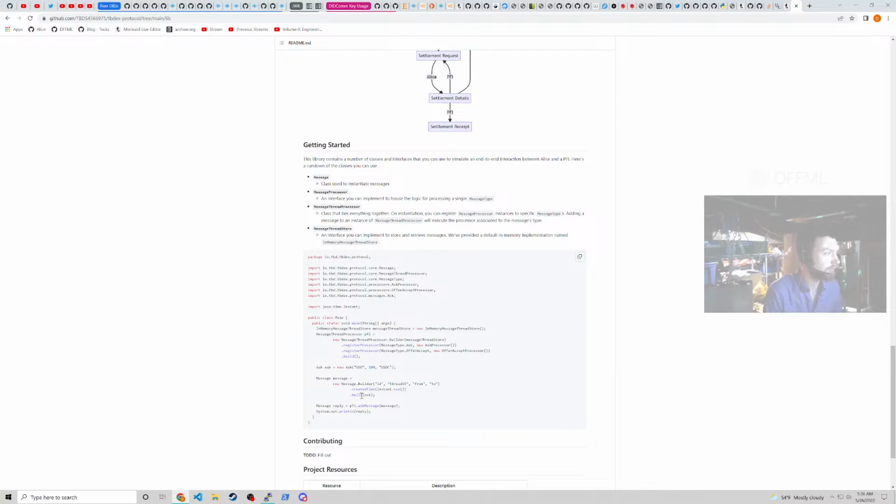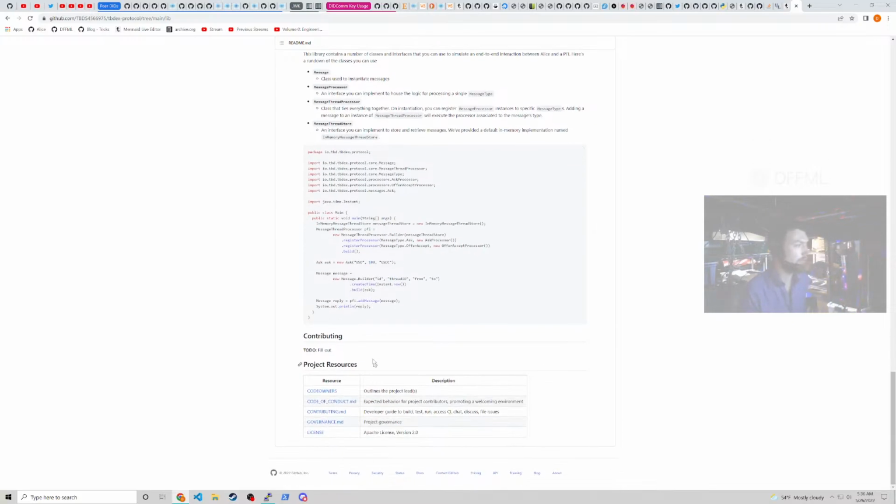PFI build ask message reply. Message thread processor. PFI build ask. New ask for new offer processor. Build. New ask. Okay, so they're just doing a non-async version of what we would be doing here.